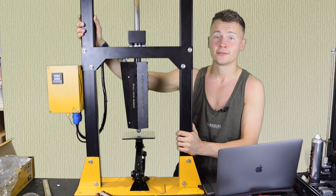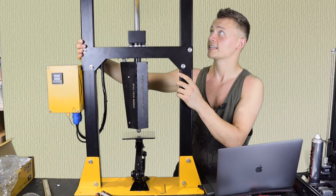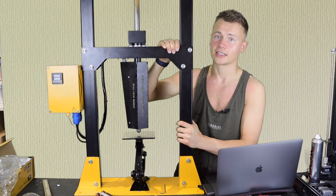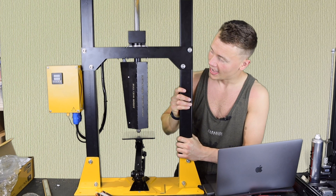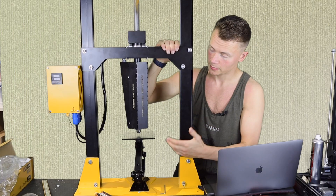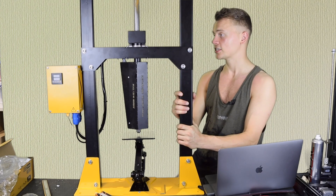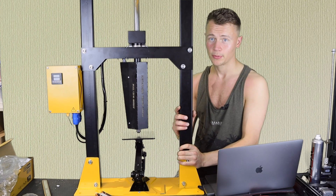First impressions of the build — 10 minutes was a massive exaggeration; it took a fair bit longer than that. There are a few points to watch for: alignment of parts and making sure everything's properly mirrored, which could have been clearer in the assembly guide. But overall it's all fairly straightforward. Using the machine will be just as much of a learning curve, and I'm looking forward to that. It does feel like quite a bit of kit for the price of £1,800 including VAT, if you're VAT registered. I think it's quite a lot of bang for your buck.